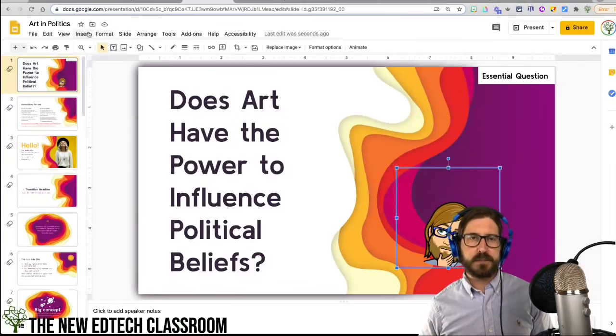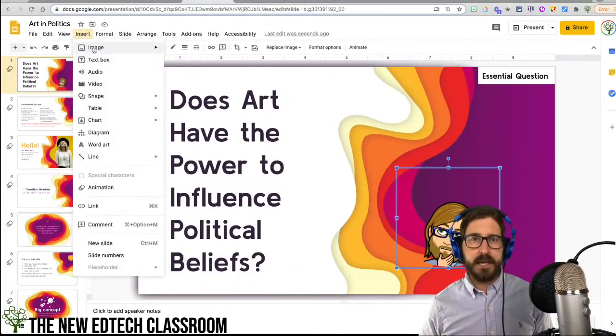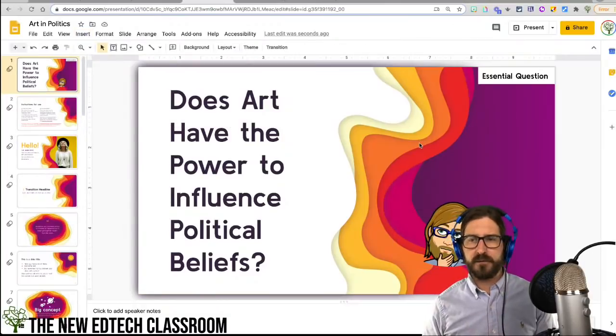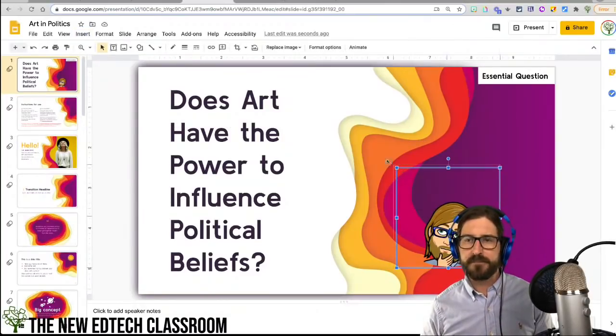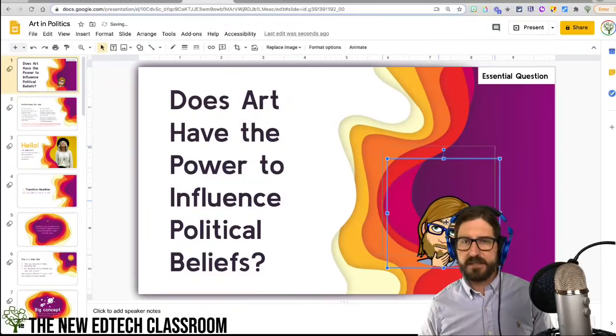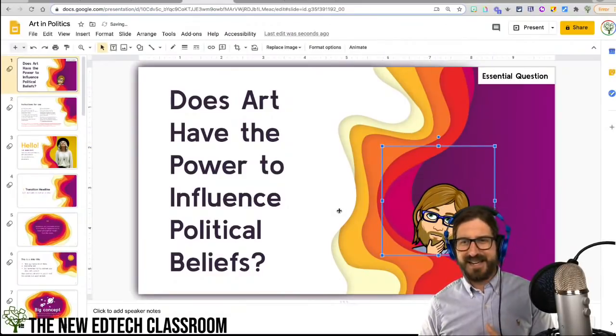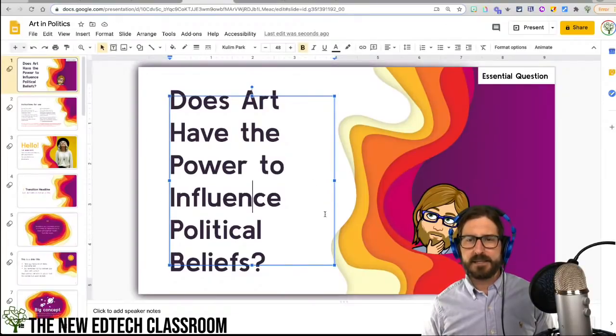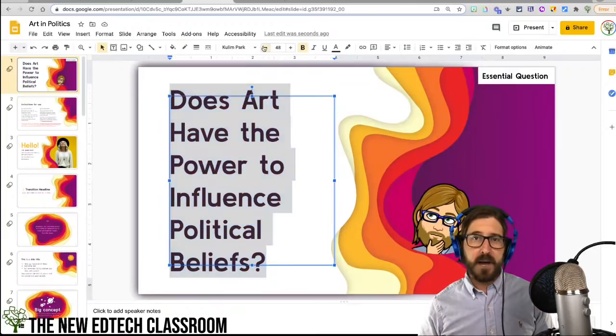So you might not be able to see it here, but basically I'm just dragging it onto my browser. And then what you can do is go Insert Image, and then you just bring that image in from your computer. So you find it on your desktop, and then you can bring it in. So it's a kind of end around if you're not able to bring that Bitmoji in. Okay, so I have this little thinking face here, and to make this look a little bit more interesting, rather than just have the text here sitting, not really doing anything, I'm going to add a thought bubble.